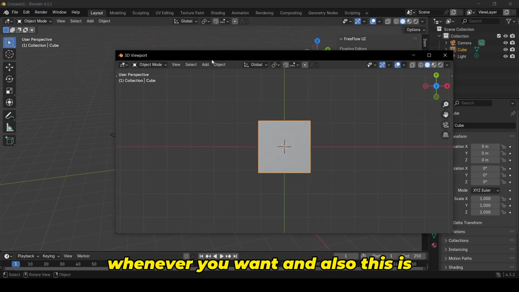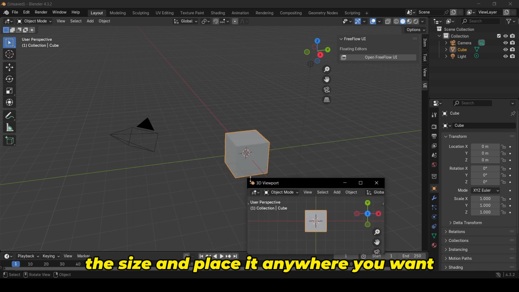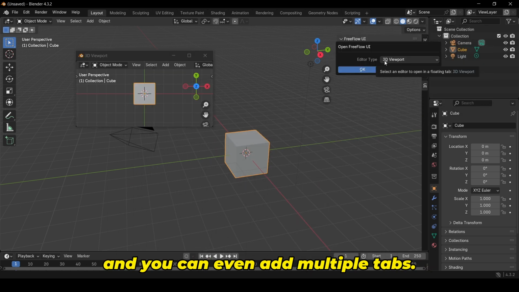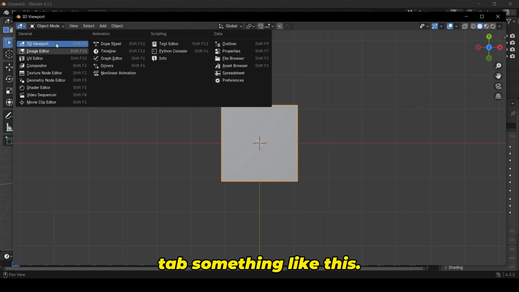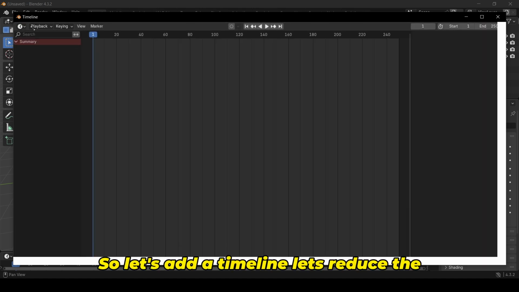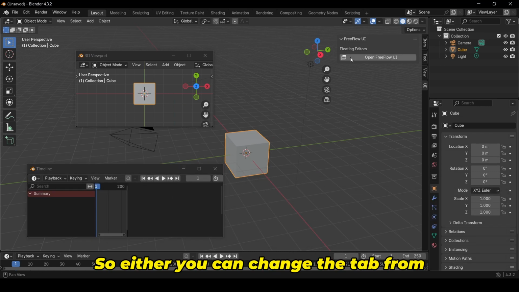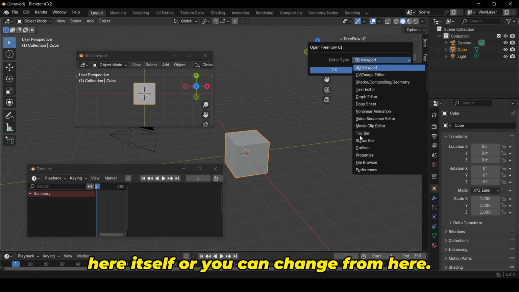It is also completely floatable, so you can reduce the size and place it anywhere you want. You can even add multiple tabs. For example, you can change each tab like this. Let's add a timeline, reduce the size and keep it here. You can change the tab from here itself, or from here.